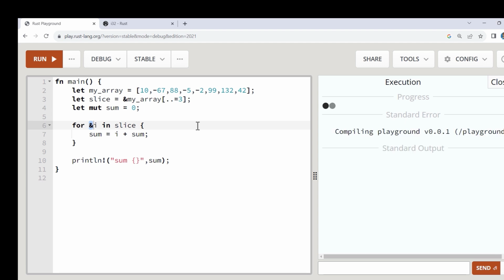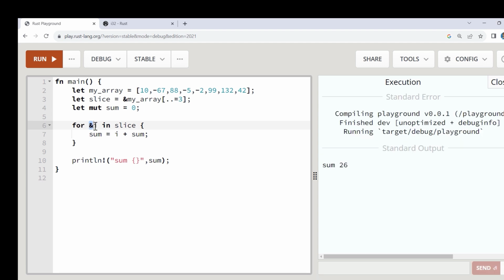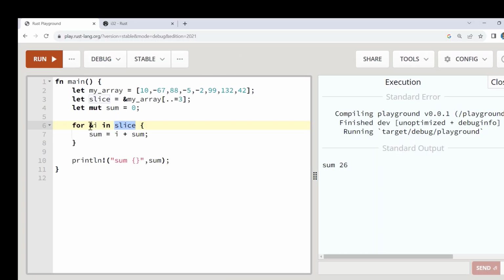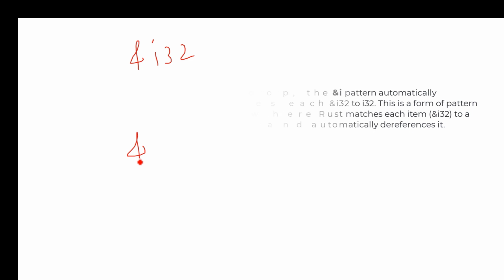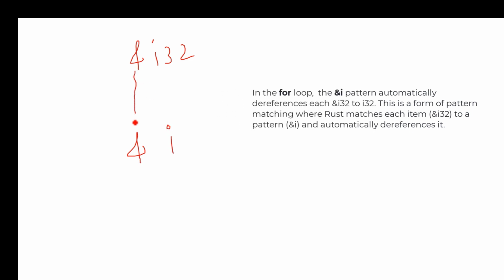When I use a reference here, this is also valid code. What happens here is a kind of pattern matching. Let me explain why this code works. You may be thinking, when I use &i here, i is already &i32, so this would become something like &&i32. That's not true actually. What happens here is we are iterating over a slice. For each iteration we get a value of type &i32 in this case, and that value will be matched with this pattern. So this is a pattern, remember. The pattern is &i. Hence there is pattern matching here.